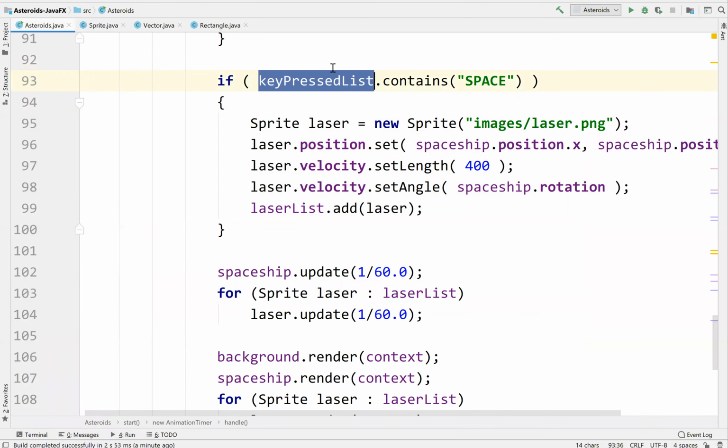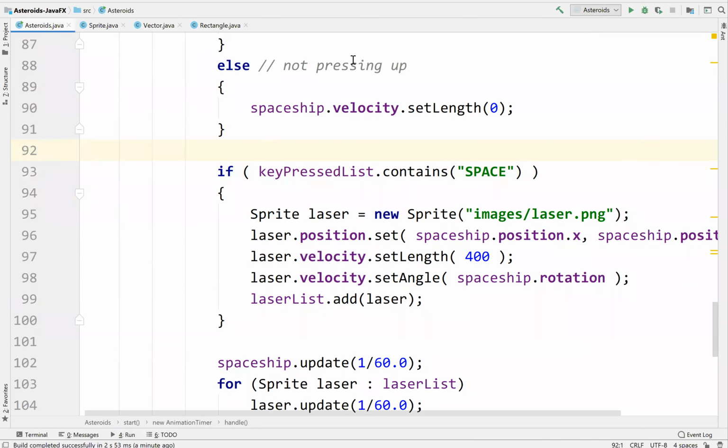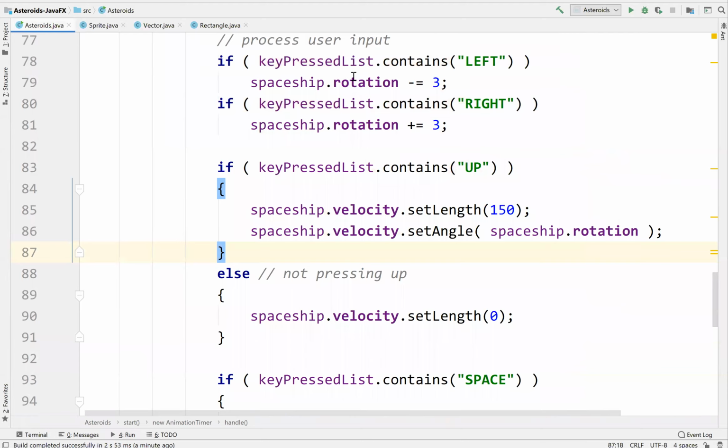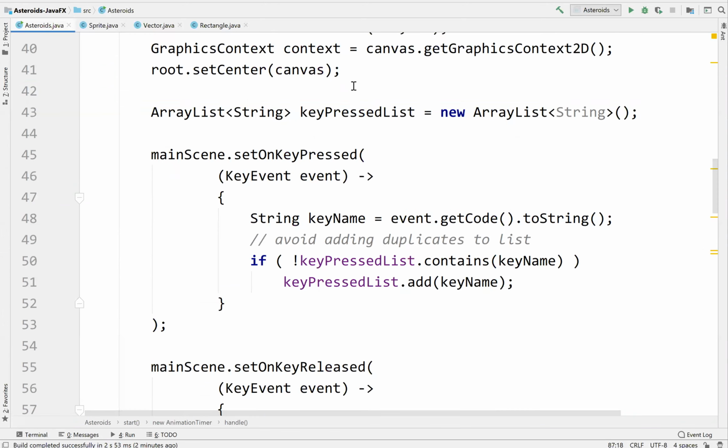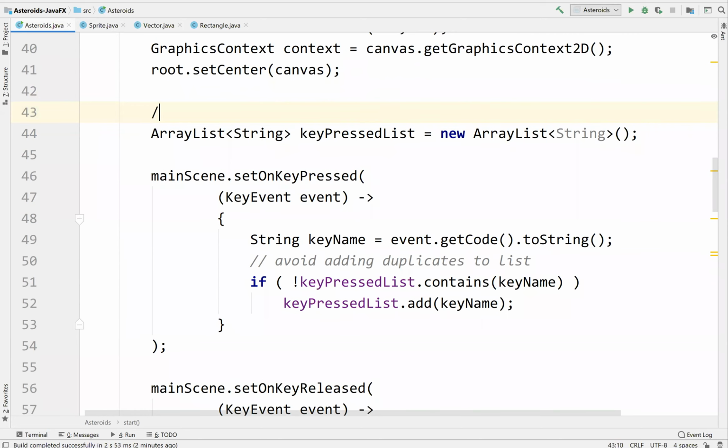The key press list, space is part of the key press list as long as we hold down the spacebar. So since this is a different type of input, I'd actually like to set up a second list to store discrete input. The first list we created, key press list, will be used to handle continuous inputs as long as a key is pressed.